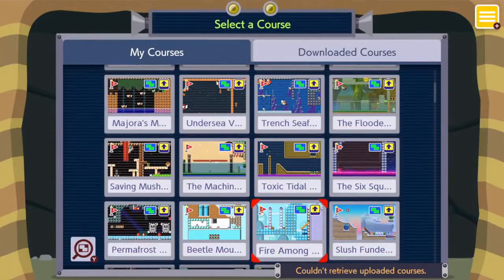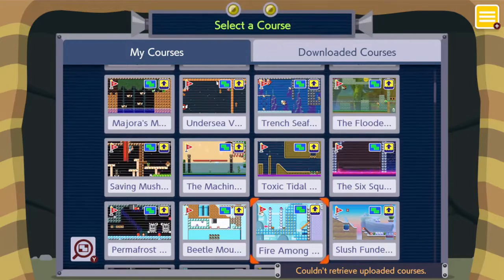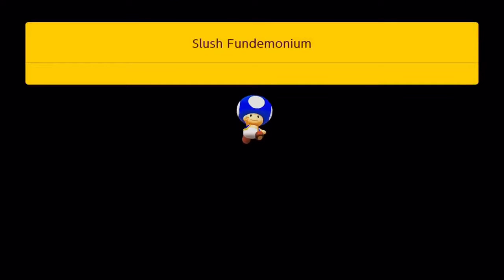Alright, next would be, I guess, another ice level. Slush Fundemonium, right here. Oh, this is really new. One of the very newest that I put up.